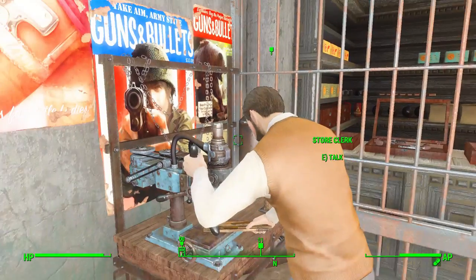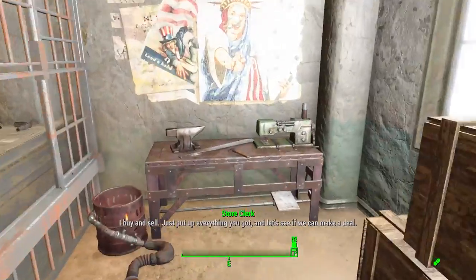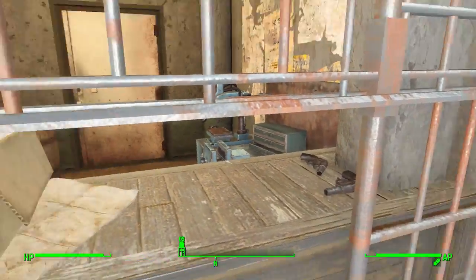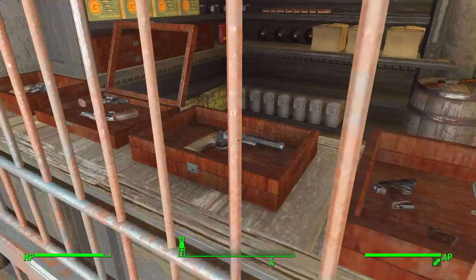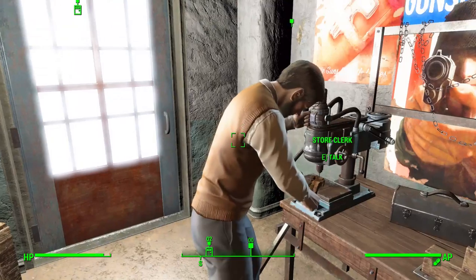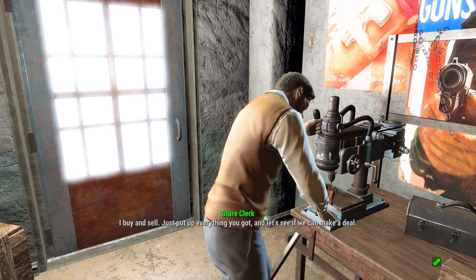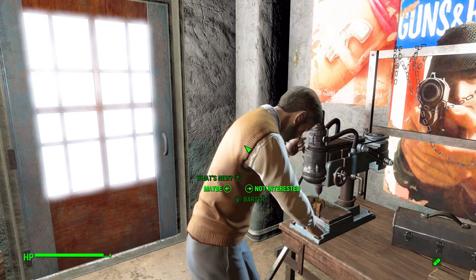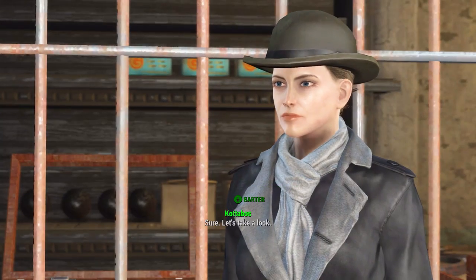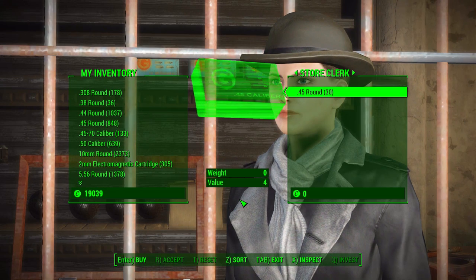Let's see what sort of period guns they've got in here. Oh, hi, sir! I buy and sell. Just hoping to see some of them out here so we could check. Oh, hello. Pretty standard things. Hi, store clerk. Just put up everything you've got and let's see if we can make a deal. Got it. Barter. Sure. Let's take a look. Love the hat.